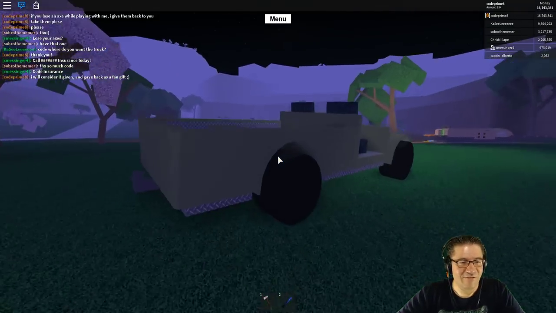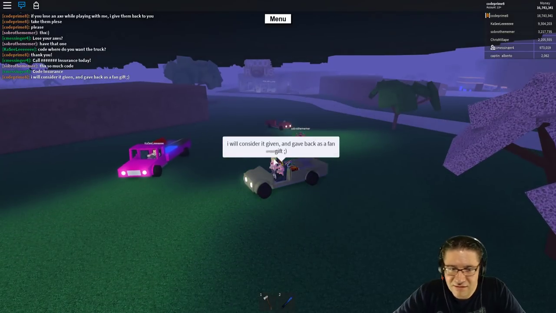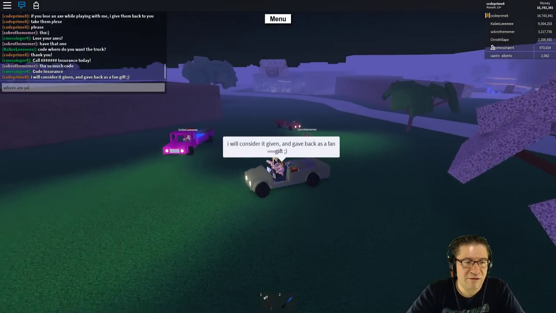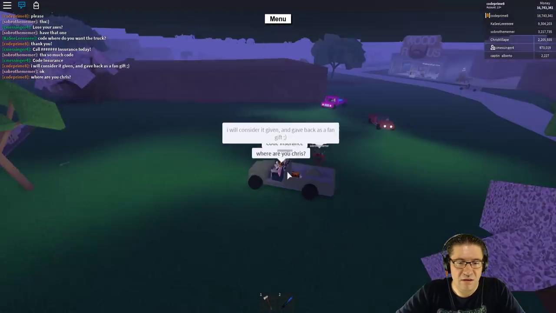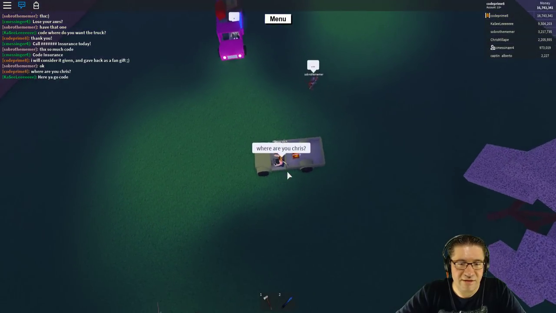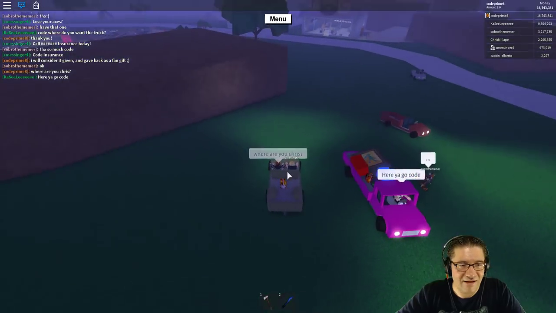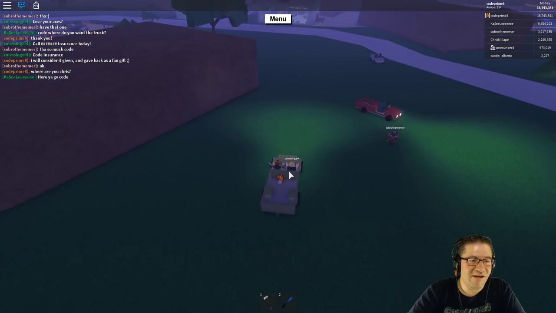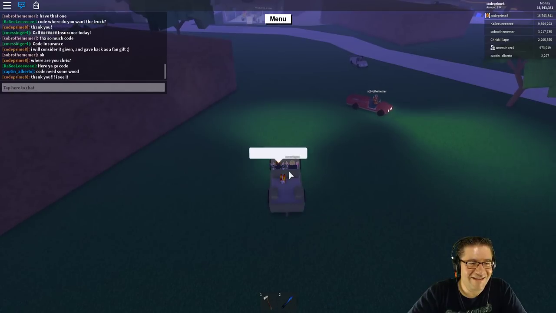All right, let's go find where is he? Chris. Where are you, Chris? Here you go, code. Did he just drop another axe? Oh. Thank you. I see it.